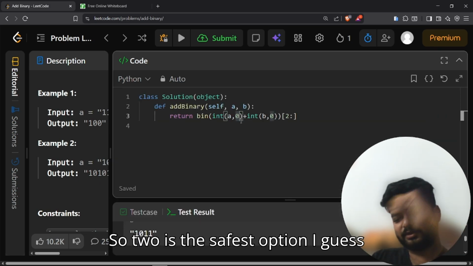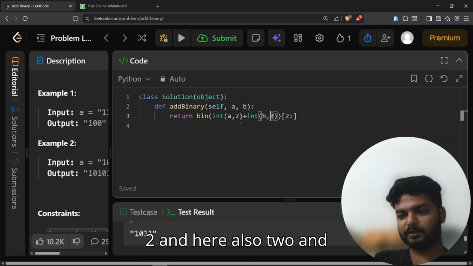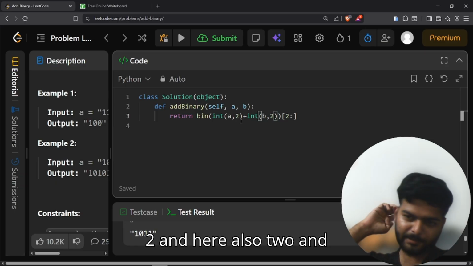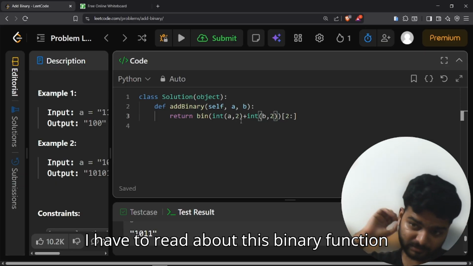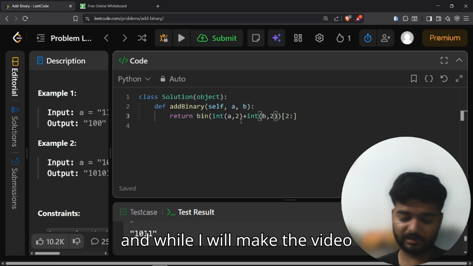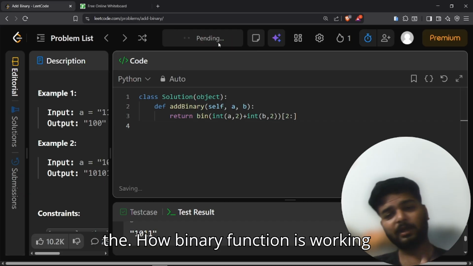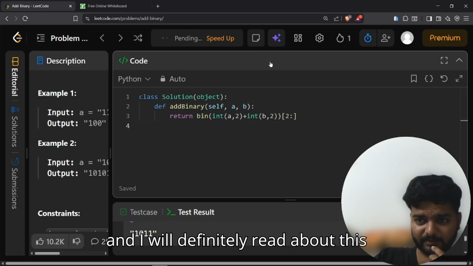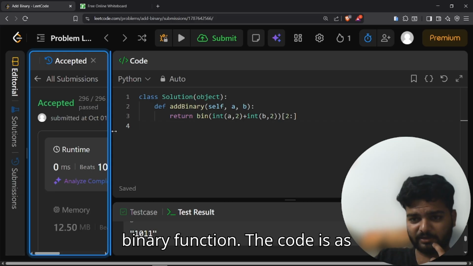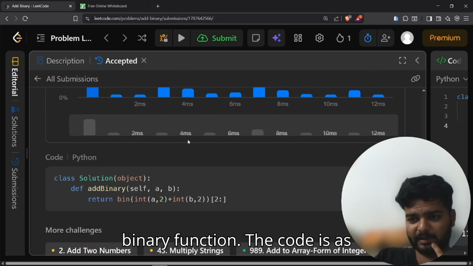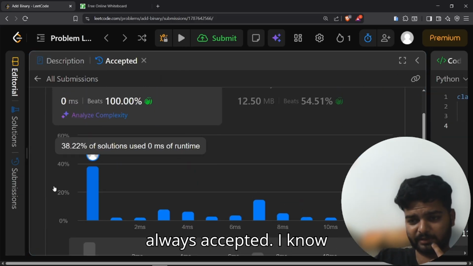So 2 is the safest option, I guess. 2, and here also 2. I have to read about this binary function, and while I make the video tomorrow, I will first tell you how the binary function works, and I will definitely read about it. The code is, as always, accepted, I know.